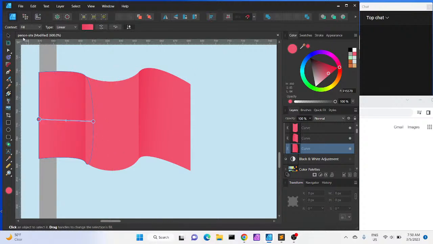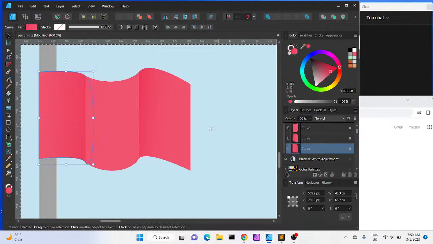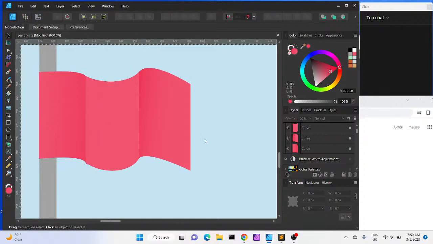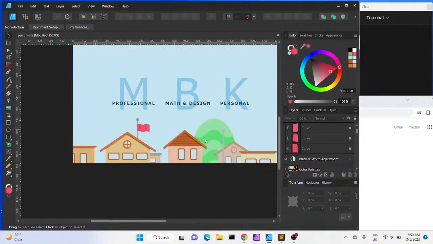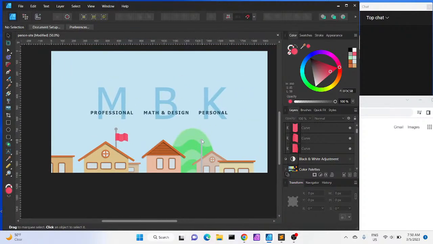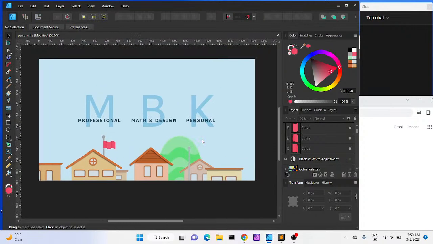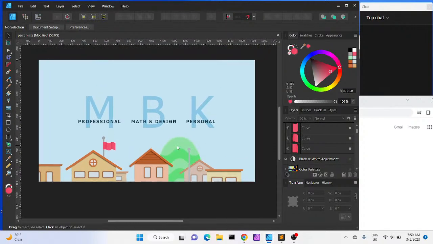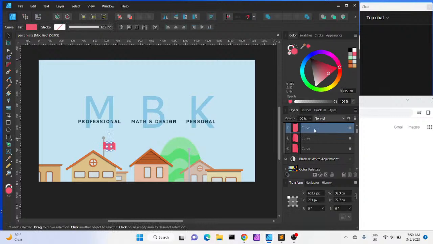Oops, I didn't do that. Okay, run with the tool. And I want to do something a little more with the flagpole too. This other flag, I think I'm going to color it yellow.